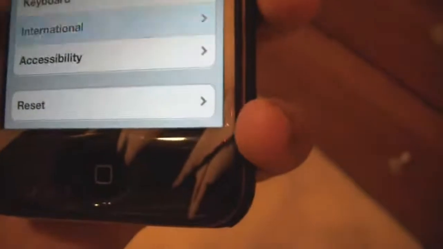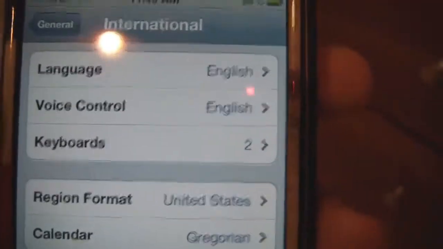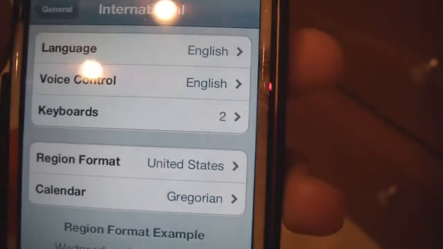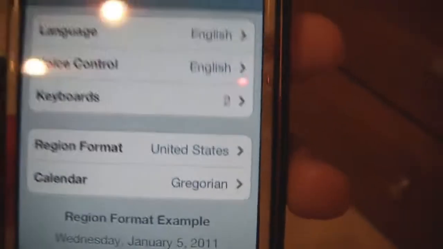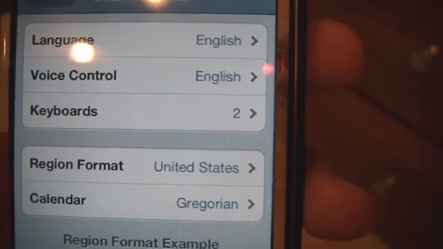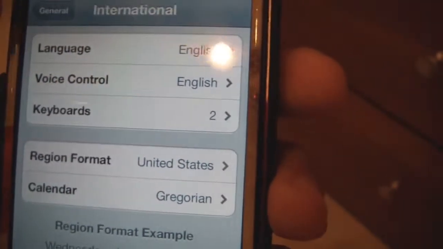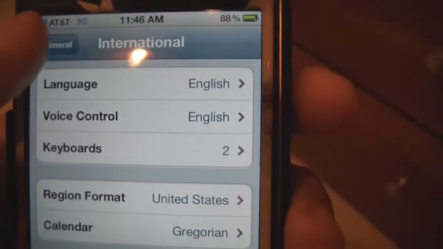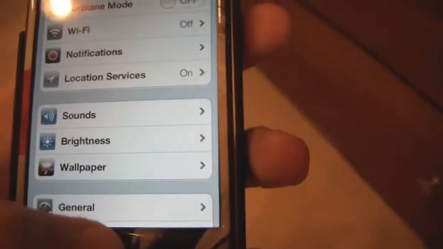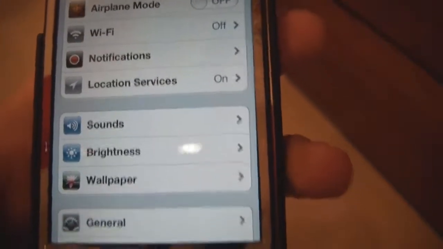Let's see, anything else new? And unfortunately, for those of you who don't know already, iOS 5 on the iPhone 4 as well as 3GS do not include Siri. It's exclusive to the iPhone 4S. So that's kind of sad. I actually wish they brought it here to the iPhone 4.